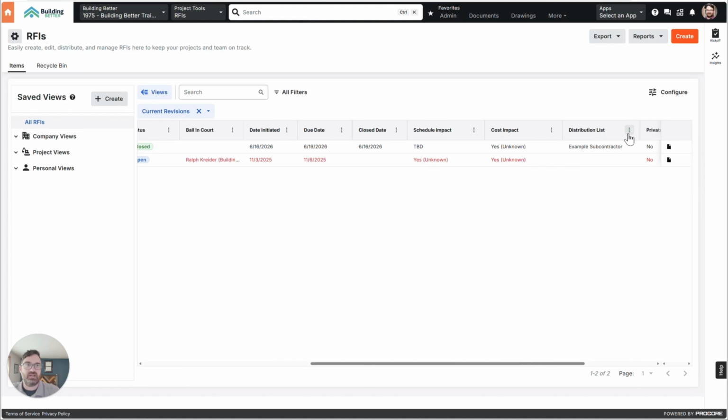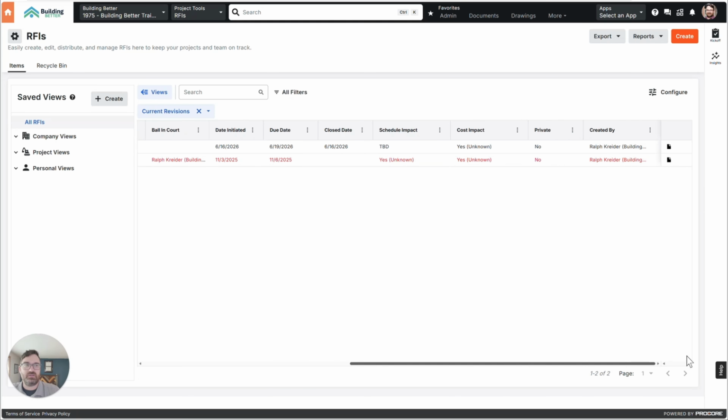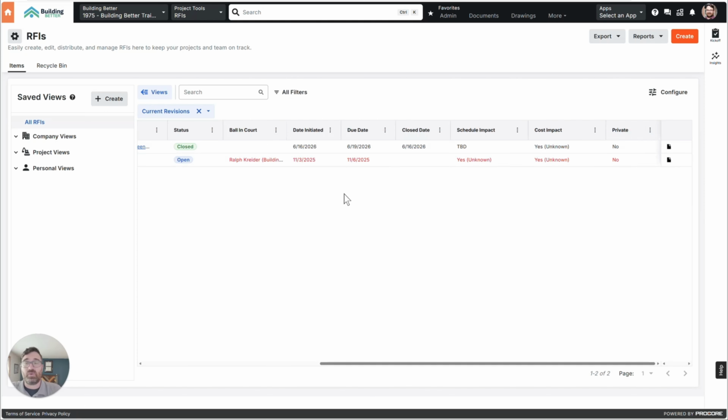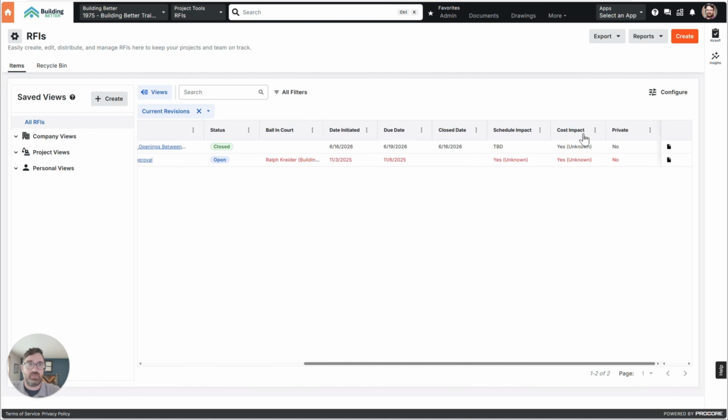Hide the RFI. Don't care about the distribution list. Private, maybe. Don't really care who created it, so we're going to hide that. Remember, I can always create a view that's like everything on, so I'll do that here in a second and show you that. I probably should have saved that as the first one. So we'll make this a little smaller.